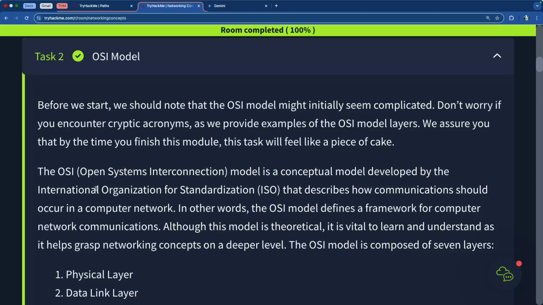So ISO, which is the International Organization for Standardization, created the OSI model, which is the conceptual model, and it's more theoretical. Then we're going to talk about the practical model when we talk about TCP/IP. The OSI model is basically the theoretical conceptual model behind communications across networks. So what needs to happen for my computer to talk to the YouTube server, and what needs to happen for your phone or your computer to get data from the YouTube server, and how do we actually establish this connection? What needs to take place, right?